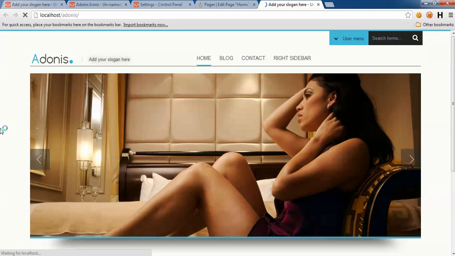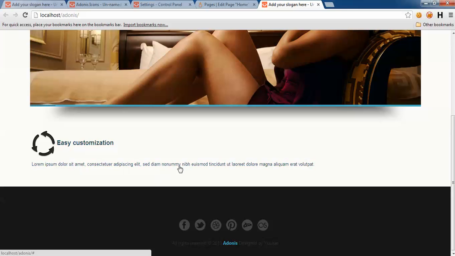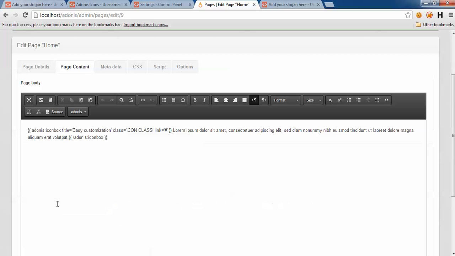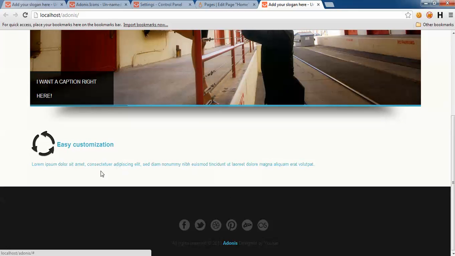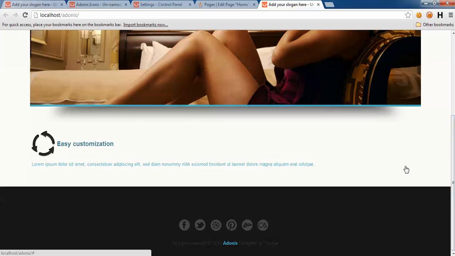Okay, now I have an icon box with a title, with a text description, and an icon. This is linkable, so you can come here and define the link which you want to click on, if you have one, of course. But what if you want to restrict it or contain it or have multiple of these?